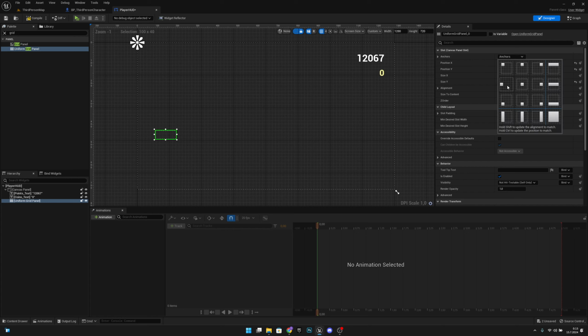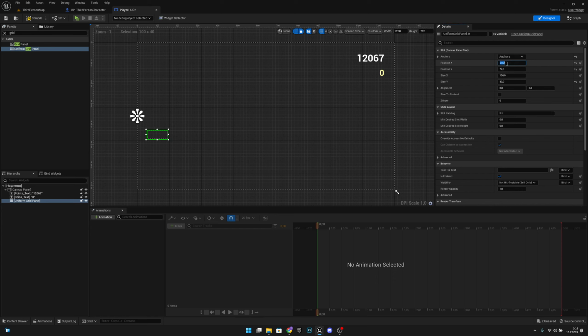Let's set the anchor to the left middle part to here, and let's set the position X to 50, and let's set the position Y to 0, size X to 128, and let's make the size Y to like 600. It doesn't matter because we will make it size to content like this.